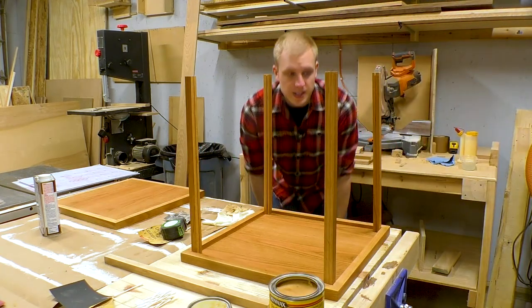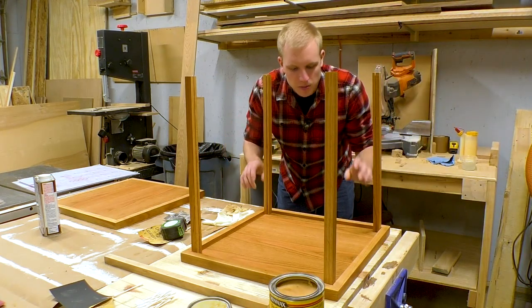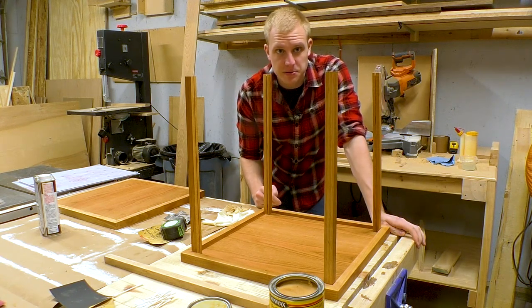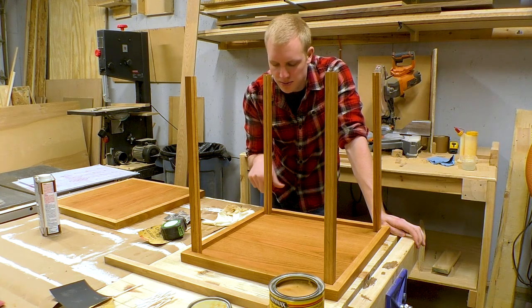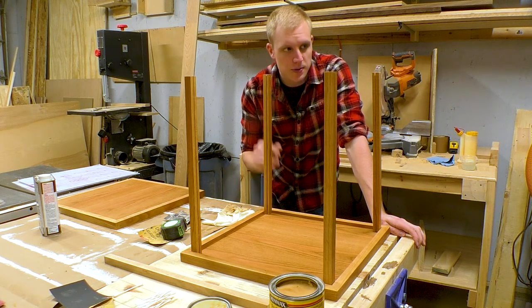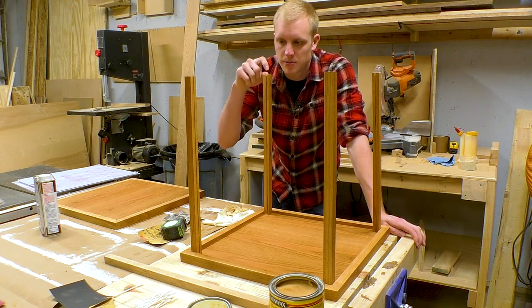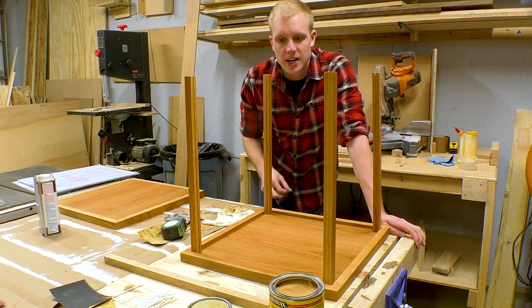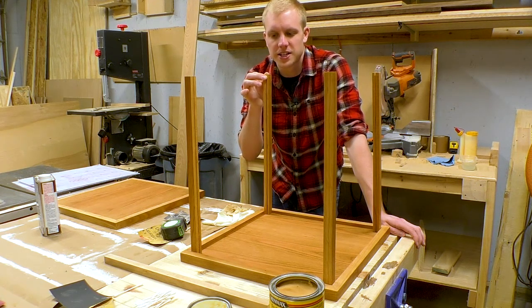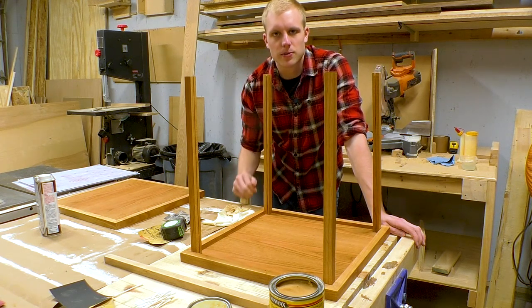I also noticed that these legs are a little bit weak, and that's because I didn't use a whole lot of glue at the bottom — I didn't want squeeze-out. What I'm gonna do to fix that is take some super glue and put little drops on each corner to help stabilize it. And once I put the poly acrylic back in, I'll put a drop of super glue at the top, but you've got to be careful because the super glue can burn the plexiglass, so just be really careful where you put it.